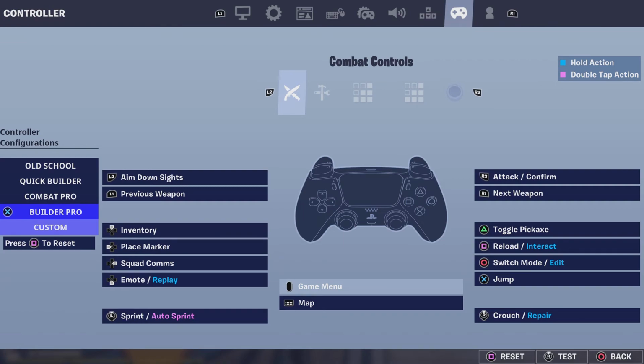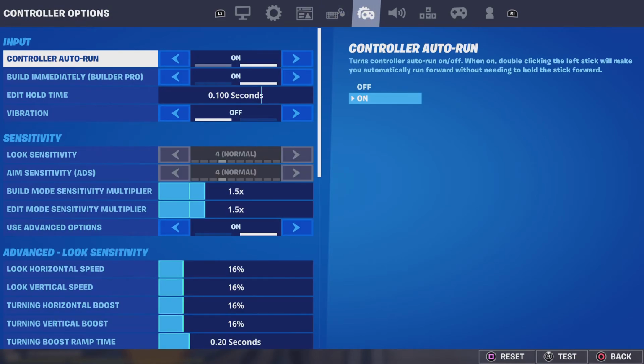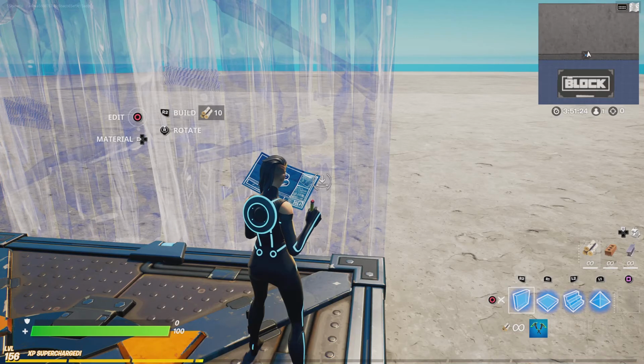So also, if you want to copy my settings, go ahead. They're right here. My editing hold time is 100 seconds. Another thing is make sure you have your editing sensitivity at 5.5 and use the advanced option. If you want to copy all my settings, they're just basic settings. So we're going to show you.